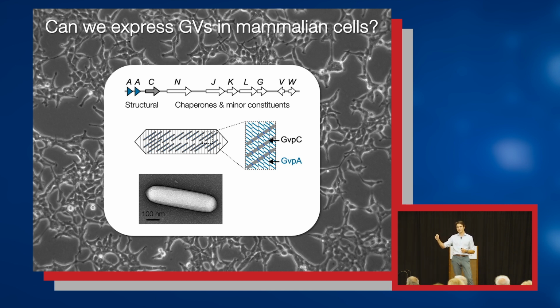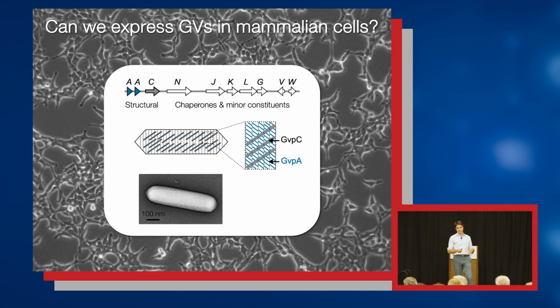Because it's one thing to do that with GFP, which is just one gene encoding one protein, and you get fluorescence. But it's another thing when you have this whole group of genes that have to work together. Because the gas vesicle, first of all, contains several different proteins within that nanostructure. And secondly, you have accessory proteins that are chaperones. They're like the construction cranes that are putting the structural proteins into the right place. And so they need to exist in the cell at the right stoichiometry and find each other and assemble.